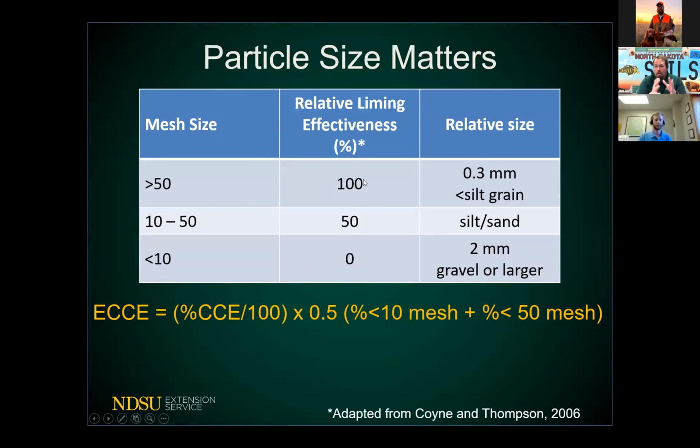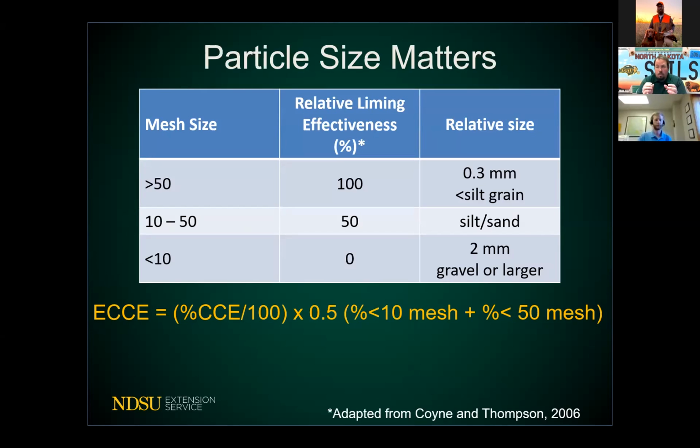And so not only does the source material matter, but the size, that particle size, matters greatly. The bigger the particle, the less surface area there is. Smaller particles have greater surface area, and they're much more capable of reacting with the hydrogen within the soil. And so when you have a liming material, particle size is important, and so they'll do some screening on that.